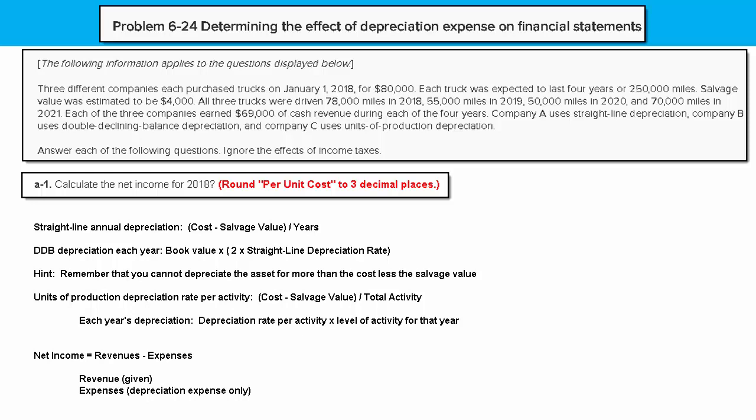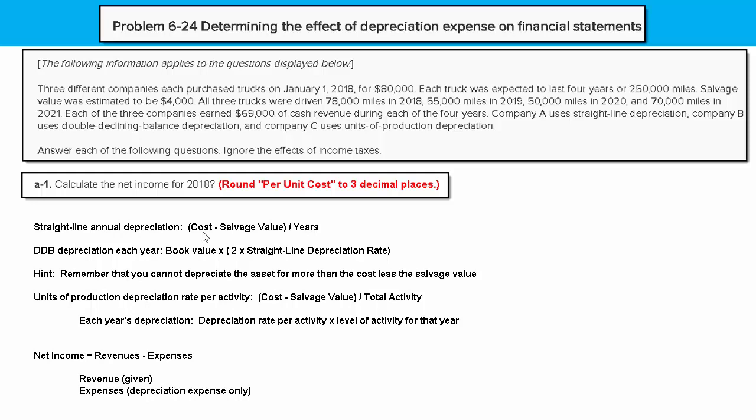Okay? All right. So, let's go over the different depreciation methods so you know what you need to do. All right, straight line annual depreciation means we're going to take the same amount of depreciation in every year. Now, they've made this easy for us in that they purchased the truck on the first day of the year, so we don't have to worry about partial year depreciation in year 1.